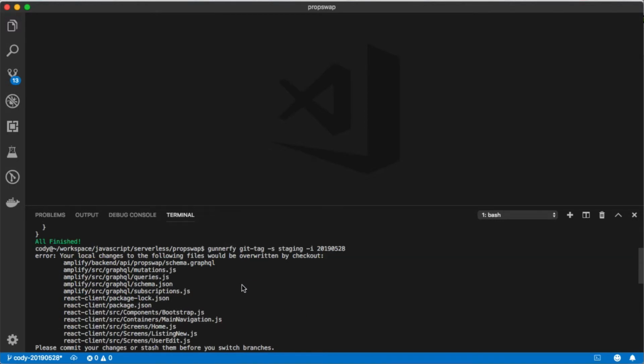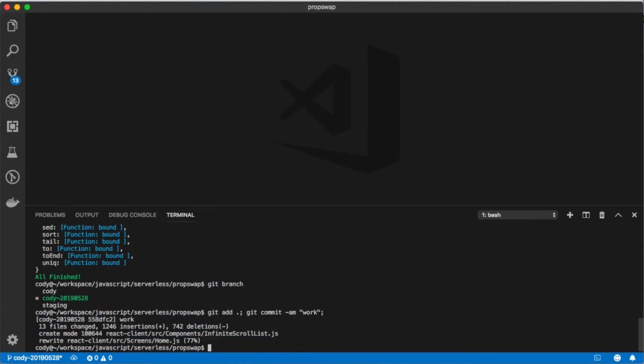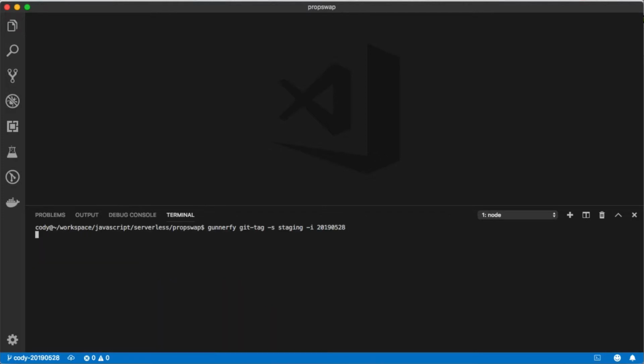I forgot to commit my changes. That's why we're getting this. So let's git add. So we're just going to run this command again, and it should work this time.